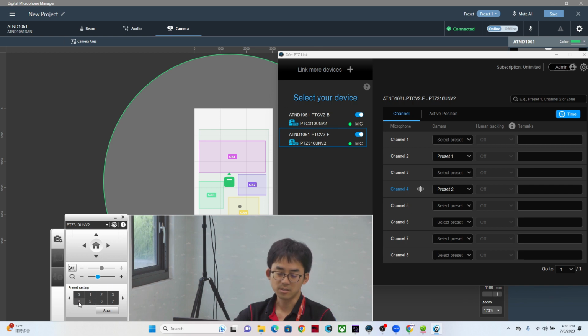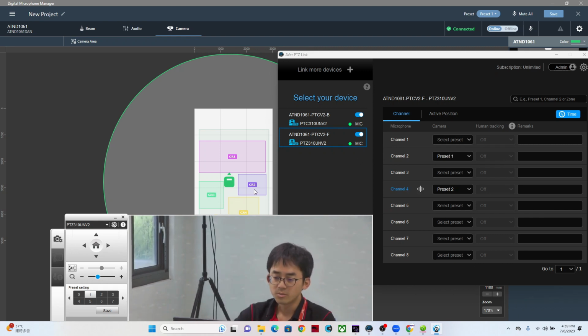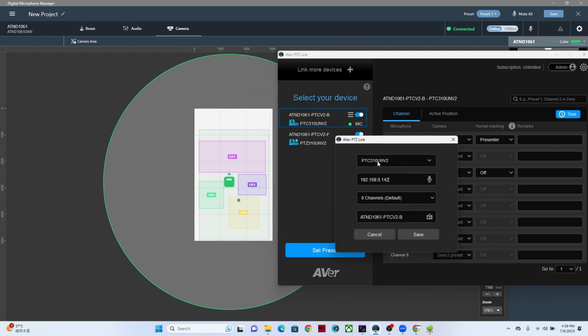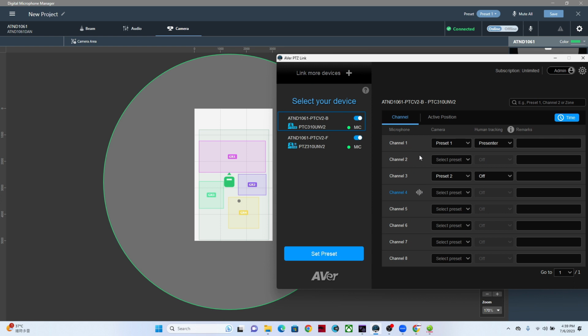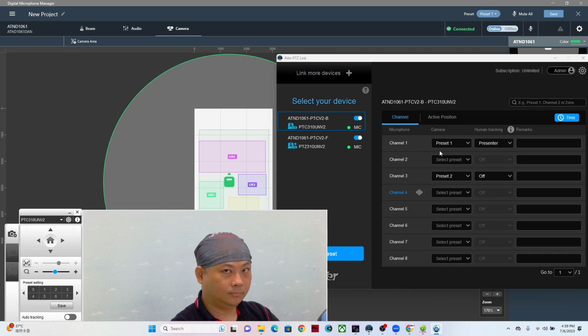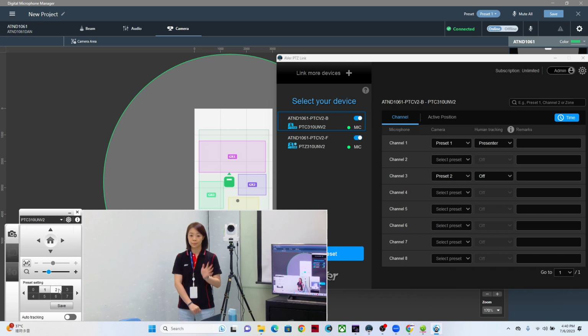And then I also set preset 1. Okay. So preset 1 is paired to channel 2, which is Alan sitting in this group. Then I set a second camera group for PTZ 310UMV2, which is installed in the front. So I just select this USB connection and IP address of the same microphone and name it for the second group in this PTZ Link software. So here I also set two preset positions for these two channels on the microphone. So click on set preset and have the USB open up. So here, I set two preset positions. So preset 1 for Grace, and preset 2 for Luke.